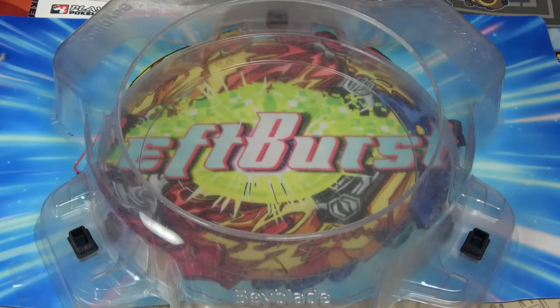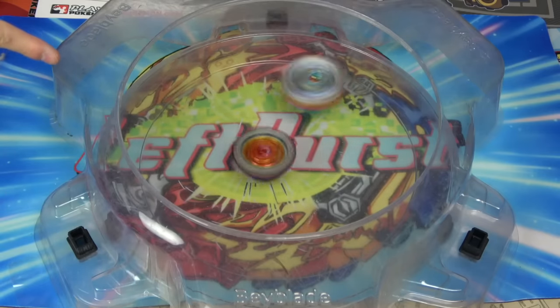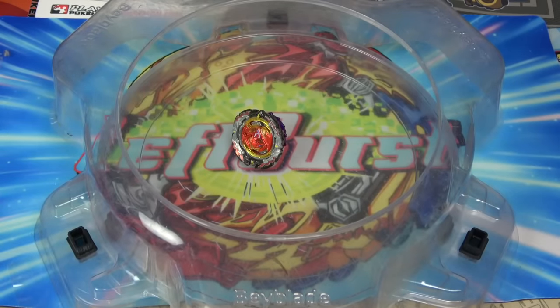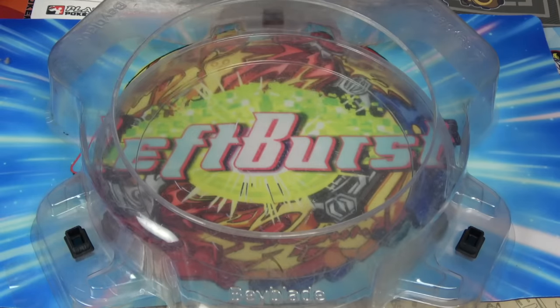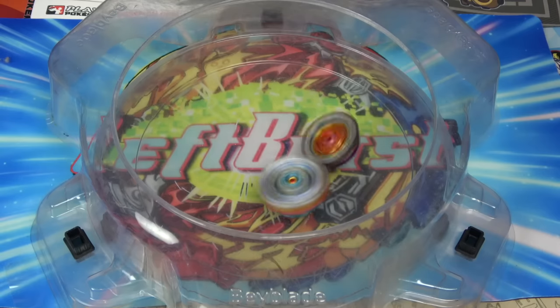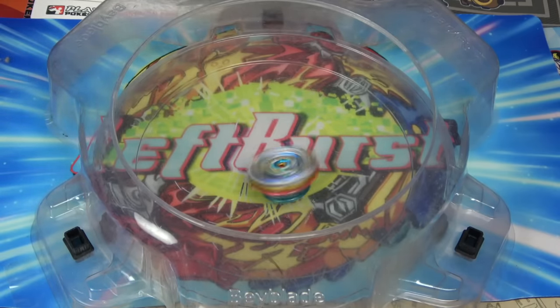Let's move on to the final battle against Imperial Dragon. My ignition driver actually ran out of batteries, so it's not working — but that's fine, I already bought new batteries online and they should be here in about a week. Imperial Dragon kind of sucks — the layer base is horrible because the teeth aren't leveled with the base, which causes the Beyblade to burst a lot, as you saw. The bullet driver came off again — that was so scary, it made such a loud sound! With Imperial Dragon you never know because it bursts very often, and the winner of that one is going to be Imperial Dragon.